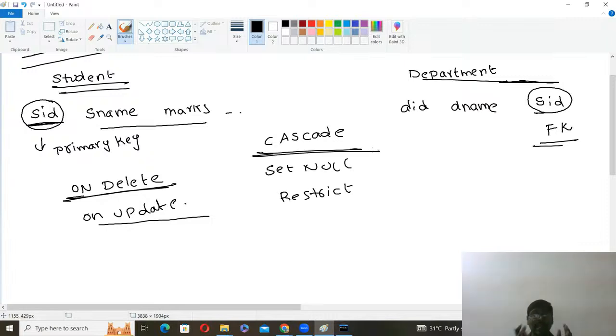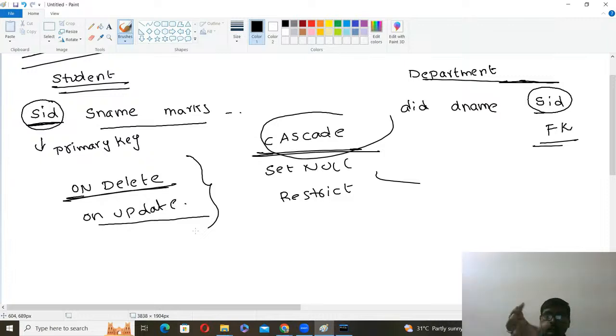What is meant by cascade? Cascade in the sense, if you are doing a modification in one table, it completely affects the other one. For example, if you are deleting or updating a row in the child table when the referenced parent table row is also deleted or updated, simply the link is formed. Whatever you are doing, the update happens also.